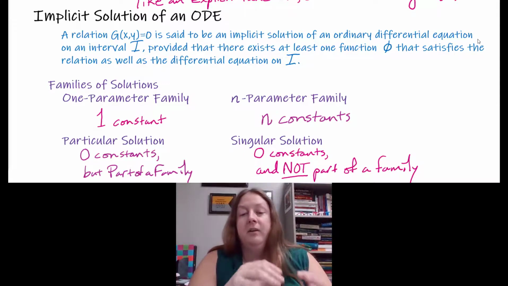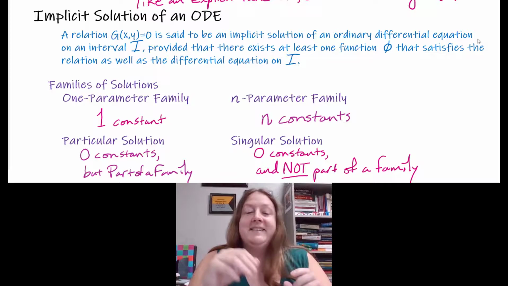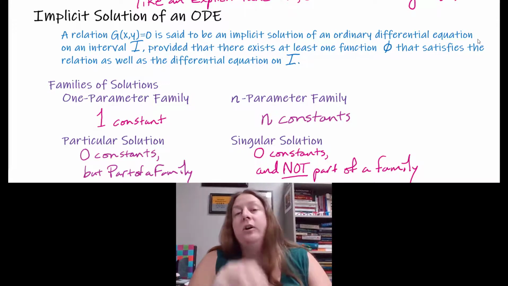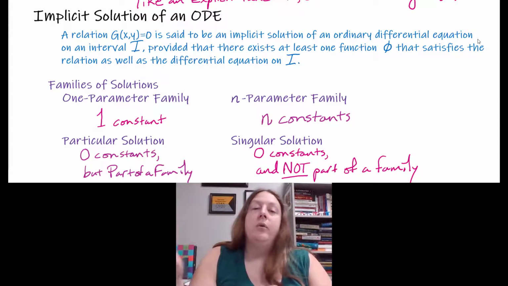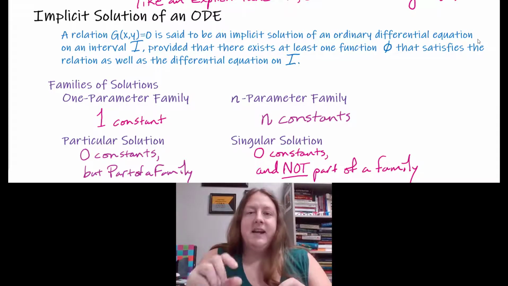Another type of solution that we might encounter is a singular solution. This one also has no constants, but it's not a part of one of these parameter families. It sits alone outside of these families. So it has to have the specific values that it takes in order for it to work. There are no parameters that we chose values for or solved for based on other information. The nature of the differential equation forced it to have that solution.